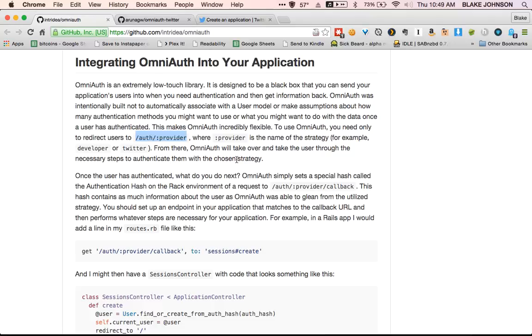So Twitter says, once I'm done, I don't know where to send you, right? I don't know where you want to catch this next part of the process. So this is where you put the callback URL, which is the redirect to whatever you said for the callback URL. So typically, what's the address of your server when you're in development? Localhost, right?